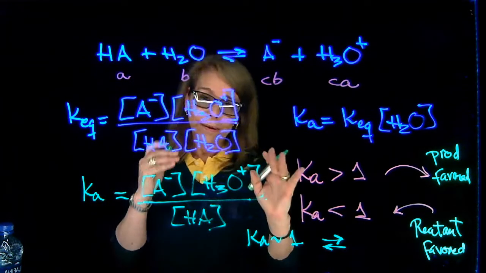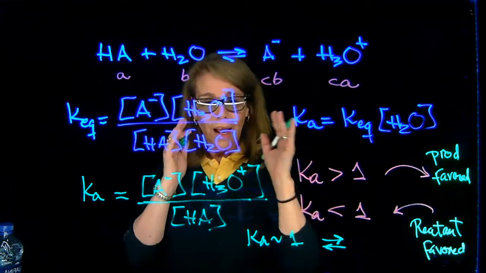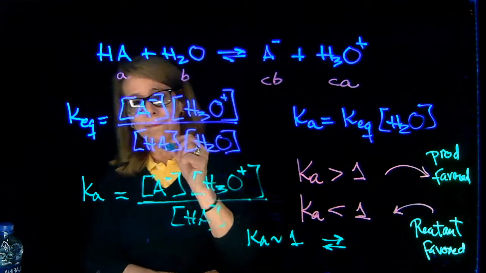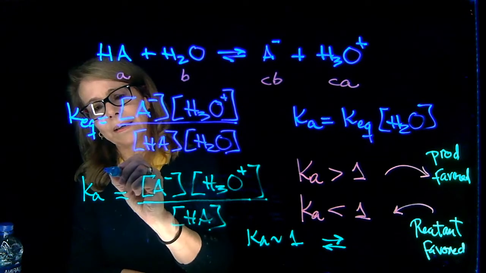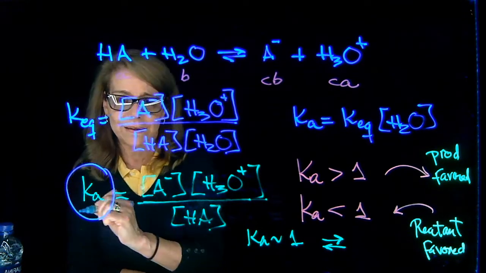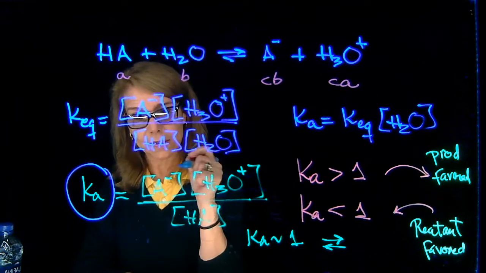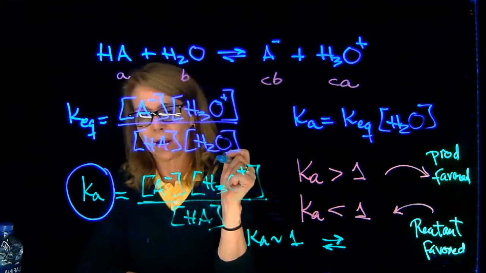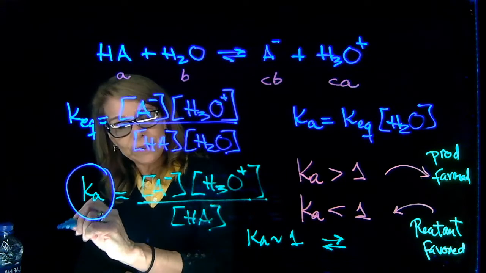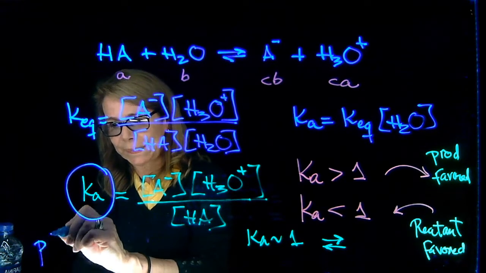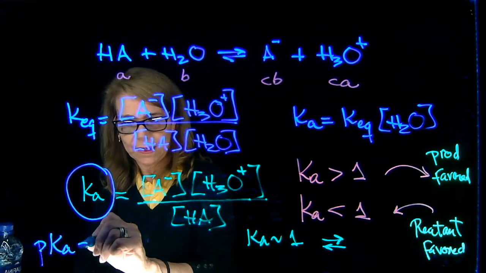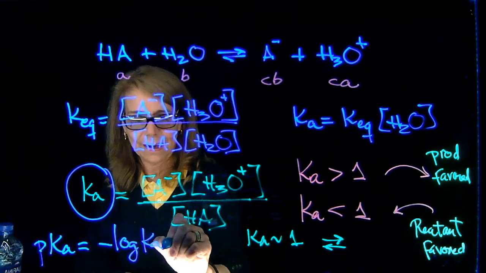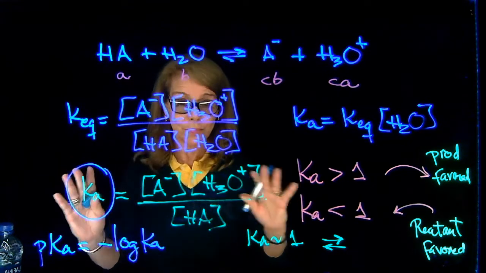Another definition that we need to make here is pKa. If we think, this Ka can be values very big, so 10 to the 6, for example, 10 to the 10, or really, really small. Because of that, we define a quantity called pKa. And pKa is negative log of Ka. That way, we will have a scale with smaller numbers.